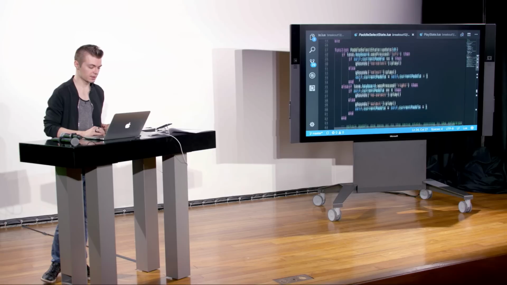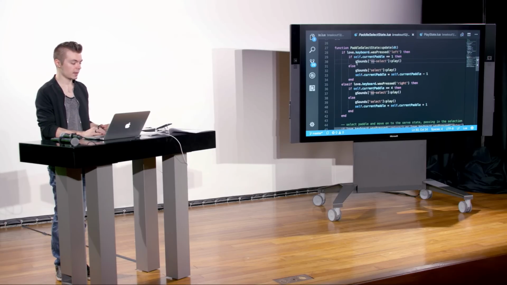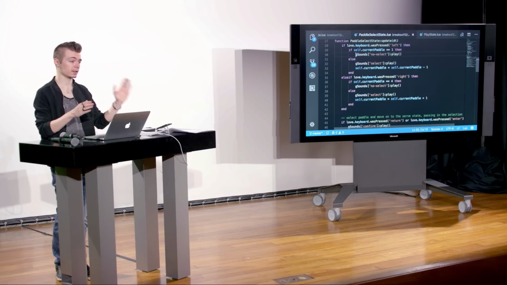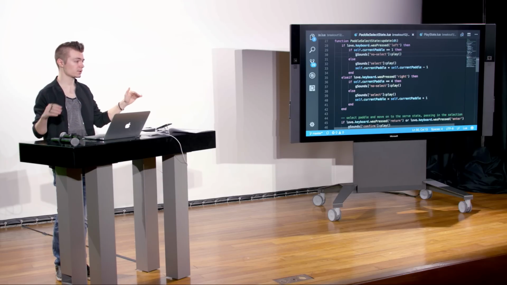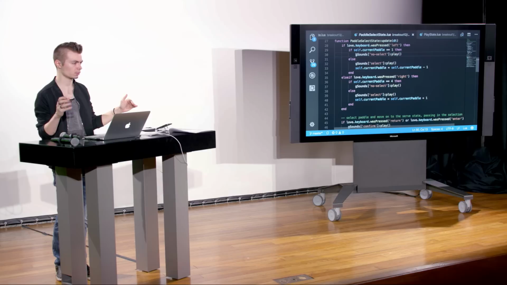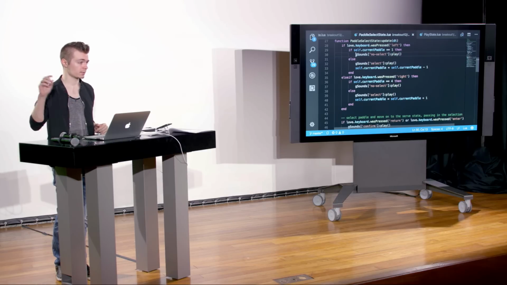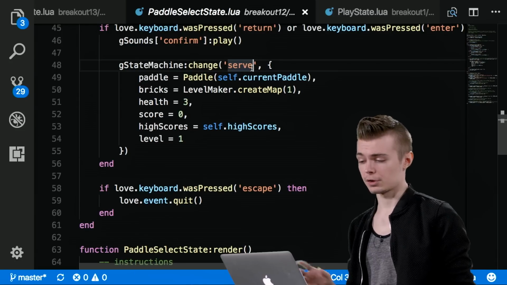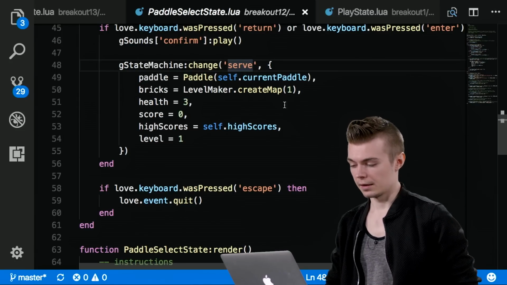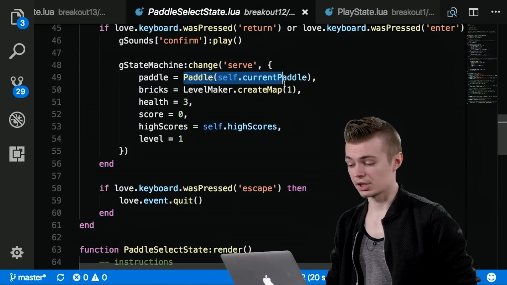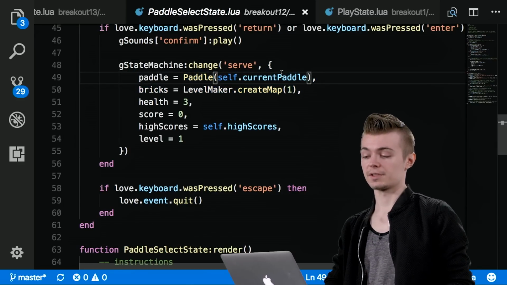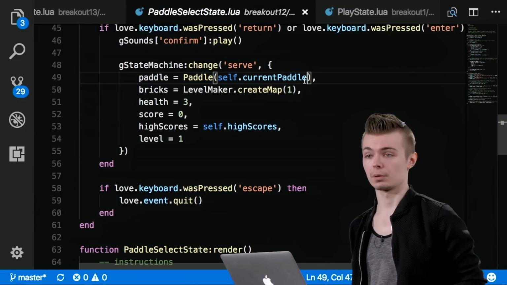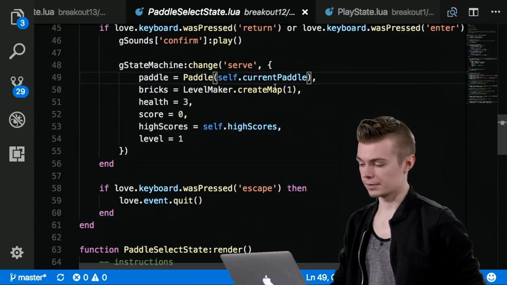And all the code in that is here. We have sound effects playing, and then making sure that we also play a different sound effect based upon whether they're at the left or the right edge. If they're on the left edge and they try to go left, it should play a sound that sounds a little rougher to let them know that they can't go left, and the opposite for the right edge. And then once they press enter on whatever paddle they want, they're going to instantiate a paddle, pass that into the serve state, and we're going to take current paddle from the state, which is whatever value they got by scrolling between all the different paddles.